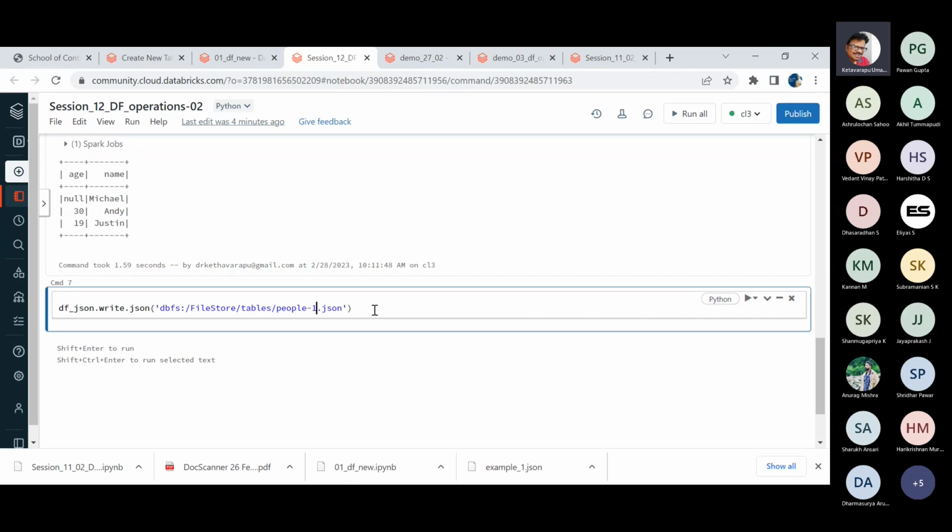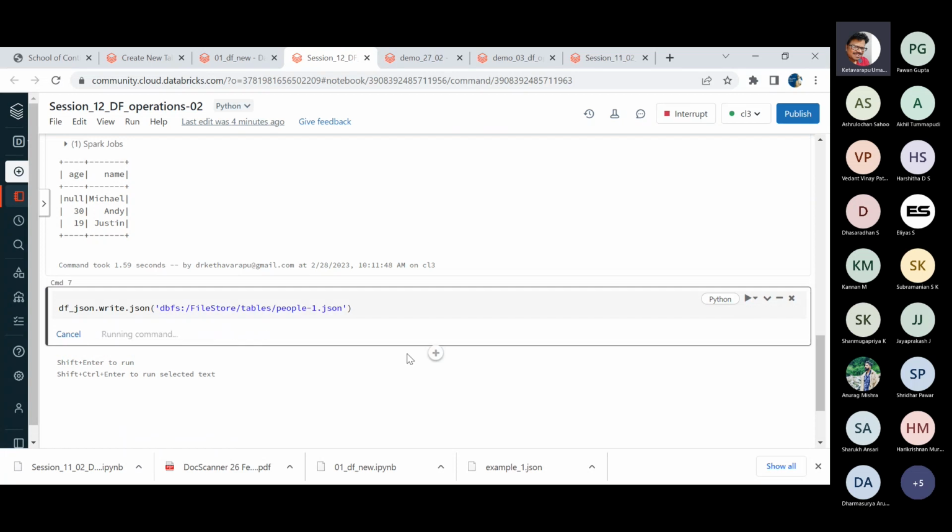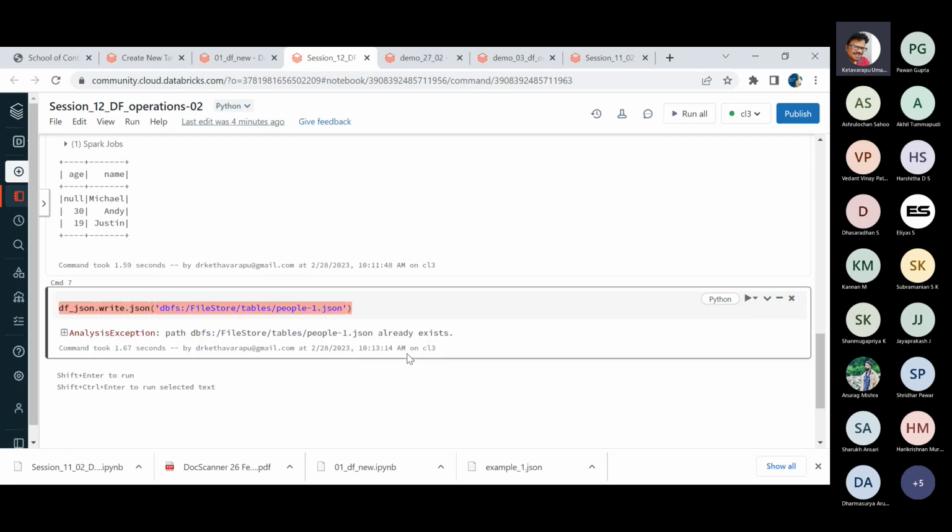Actually, people1.json is already there, but let me give it a try. What is the problem if I go ahead? It is saying that your JSON file is already there, so we have a problem writing the data.